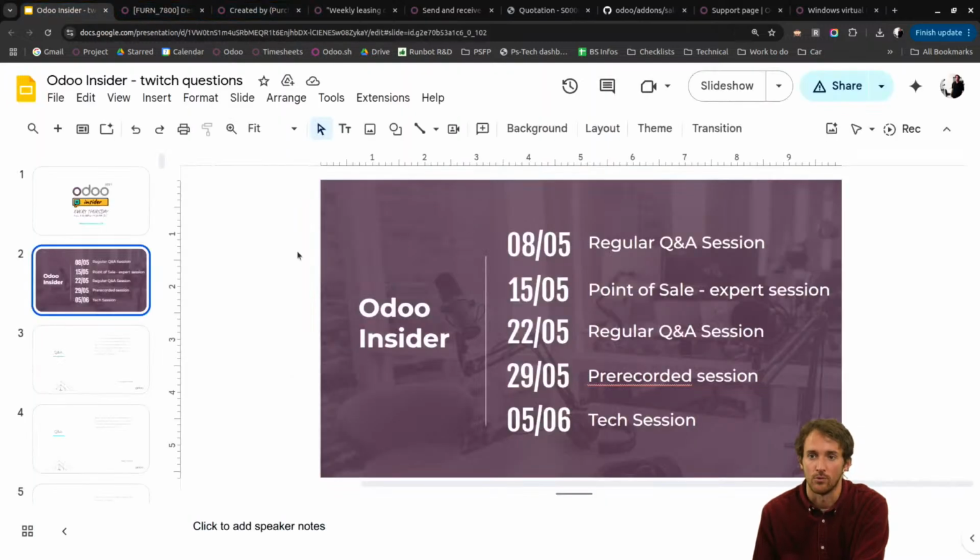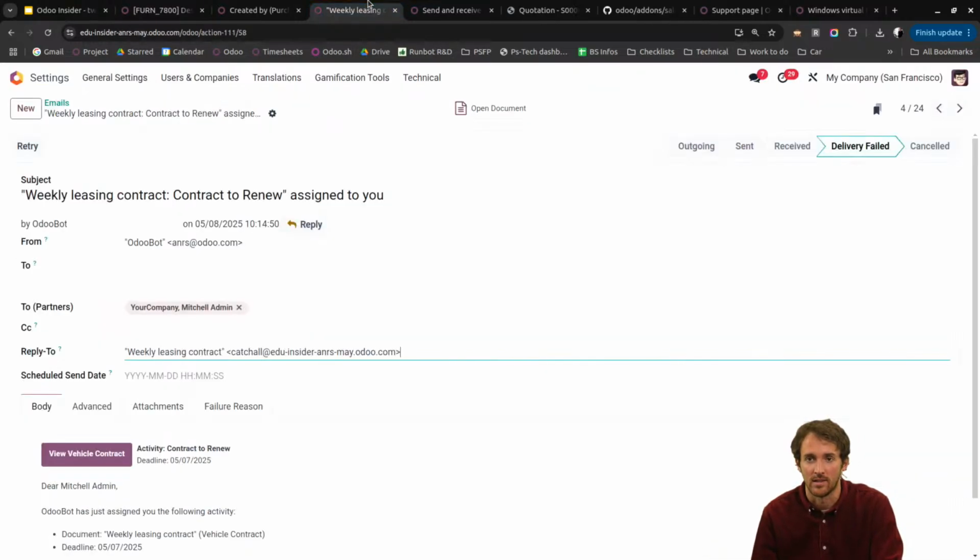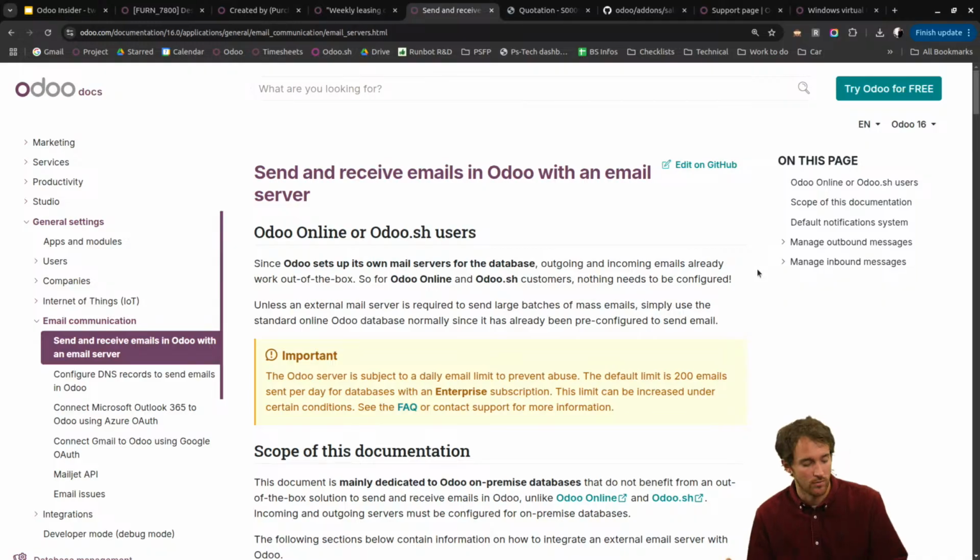And also, if you want to discuss some technical topics like this one, you could also take a look here at the session on the 5th of June with Emanuele, where you will have the chance, of course, to discuss that with him and see exactly how it works, in detail, from a very technical point of view. But in most cases, when my customers decide to use their own email server, this documentation is very good and it allows them to move on very easily with this logic. So probably that could be enough for you as a first step.